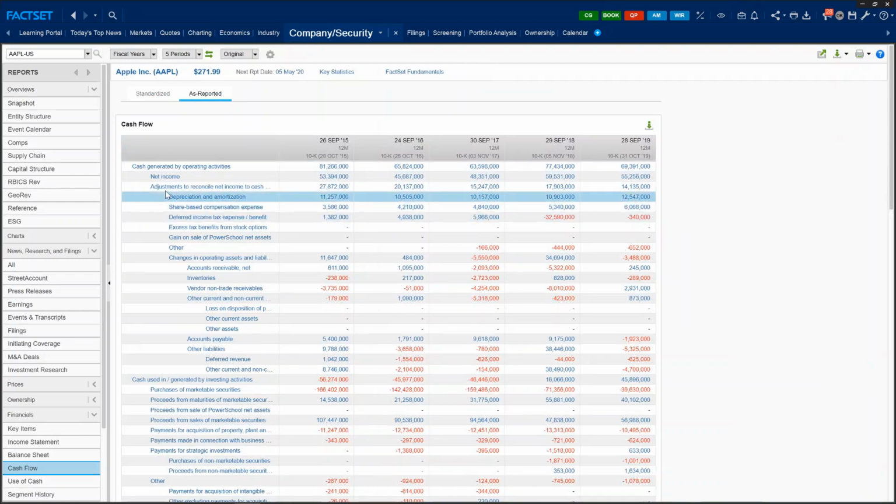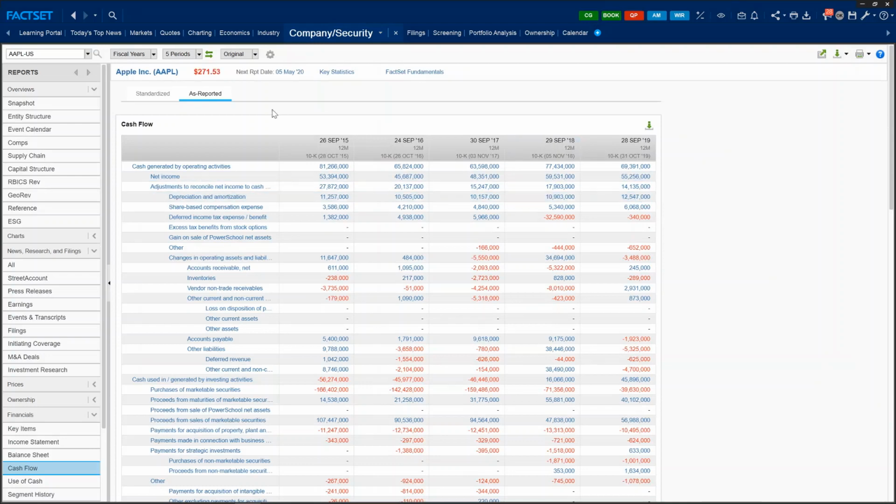Again, using as reported, you will see that the depreciation amortization line item is available here in the statement of cash flows. The company is required to report depreciation amortization in their statement of cash flows, and the disclosure might also be presented somewhere else, but it needs to be somewhere in the 10K, so we will always be able to access this figure.